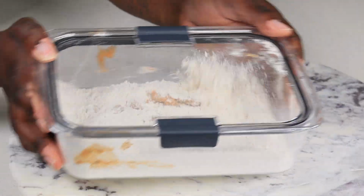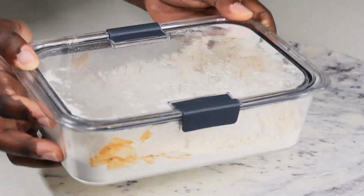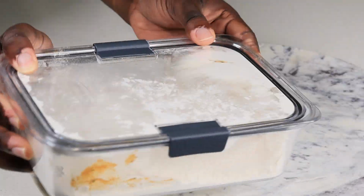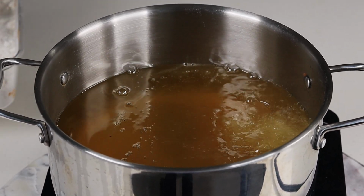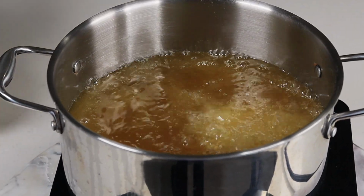So I'm just putting it in my little Tupperware that you see on the screen, throwing the lid on it, giving it a shake to make sure they are well coated up. And we are just gonna drop this in the oil. Again, my oil is at 350 degrees for that perfect crisp. And we're gonna fry them up for about 4 to 5 minutes or until they are golden brown.